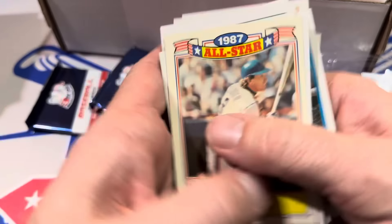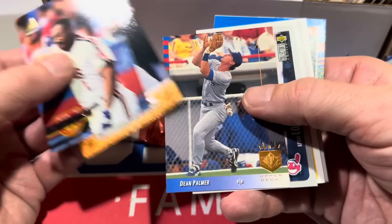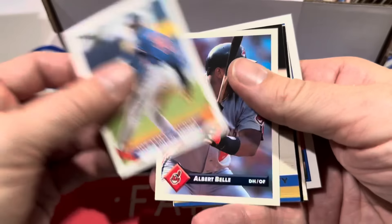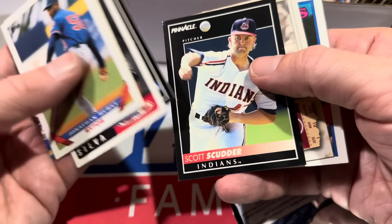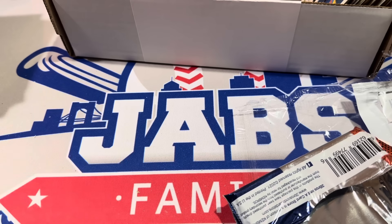We've got two packs left — the Three Bros and a Card Store special packs. Let's see if there's anything of note. By the way, thanks for joining us everybody — we'll be live with a consignment auction tonight. These Three Bros and a Card Store packs are pretty rough. There's Ryne Sandberg, at least — that's pretty good. But primarily they're common cards. It's a great way for a company like Three Bros to get rid of common cards, and that's why people generally kind of avoid their packs.